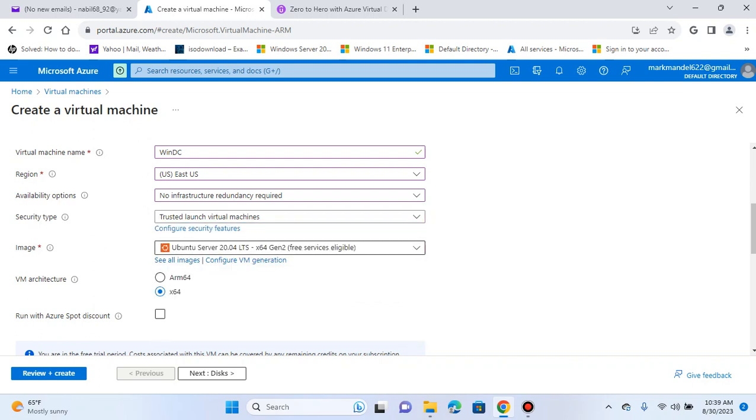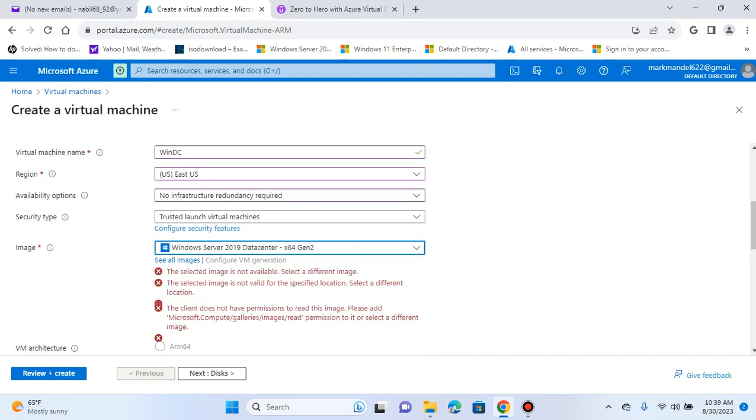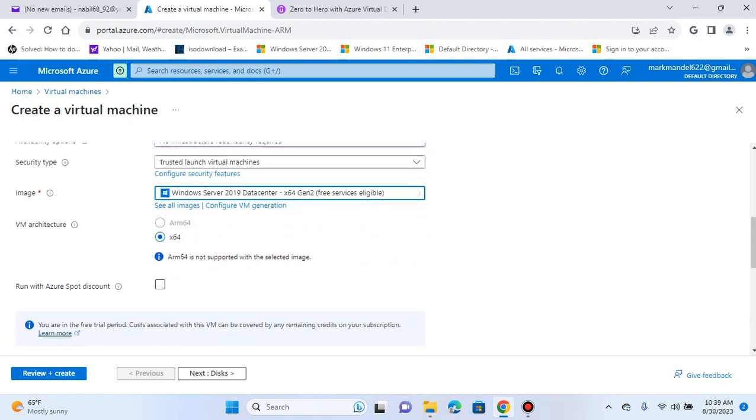By default it comes to Ubuntu, which I'm not selecting, and we're going to select the Windows Server Datacenter 64-bit, as you can see here. It says eligible for a free service, which is good, and it's 64 bit, which is good also.